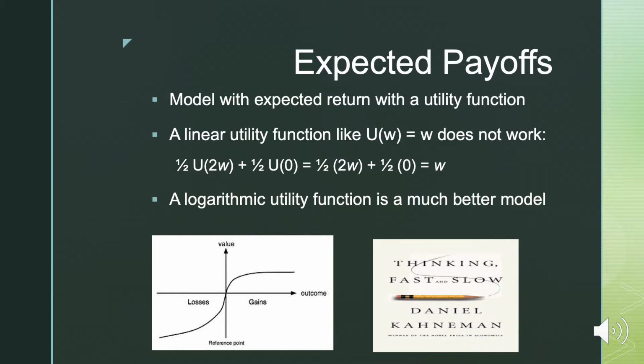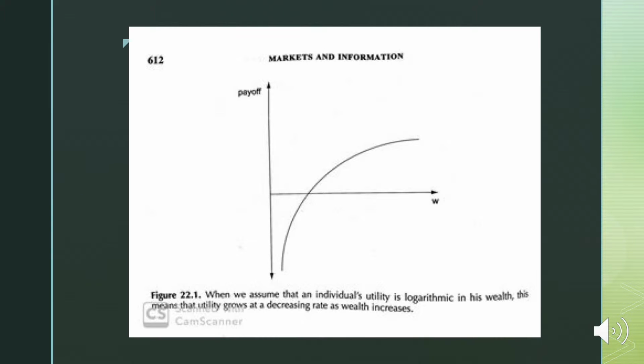There was an entire book written about human decision making involving these principles called Thinking, Fast and Slow by Daniel Kahneman, who showed that human utility functions indeed look more like a log curve. You can try this out yourself. The next time you lose money, ask your friend to play double or nothing. I'll bet the answer they give is an emphatic no. This is the log diagram taken from the Networks textbook describing a similar expected payoff curve. The utility of our wealth grows at a decreasing rate as wealth increases.